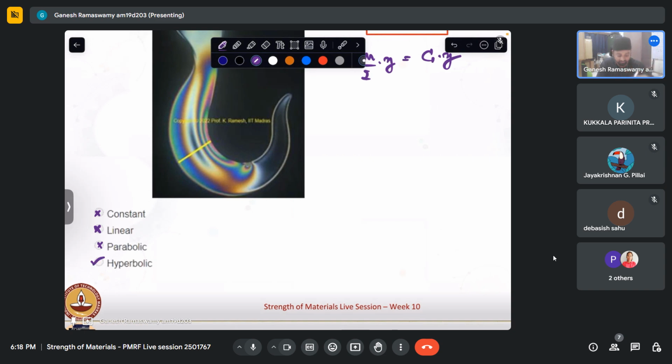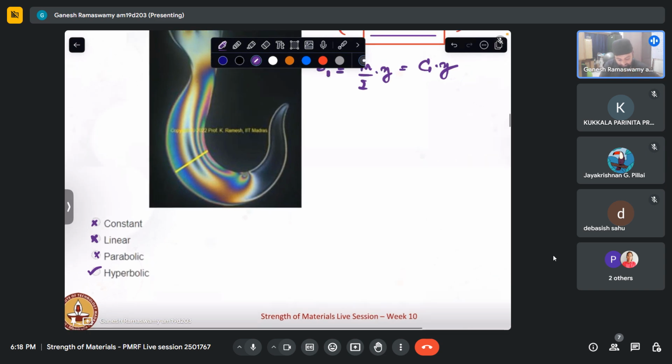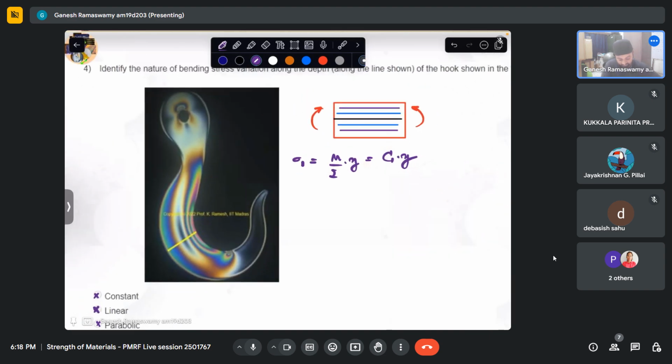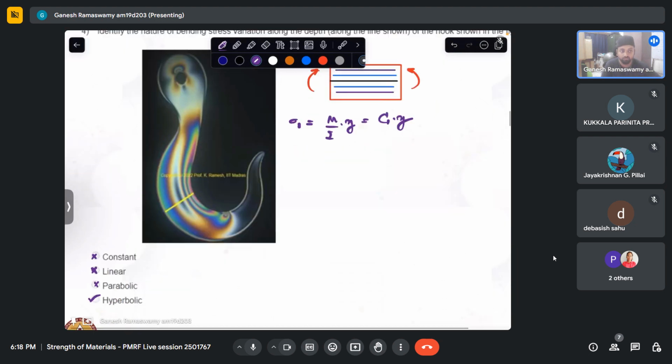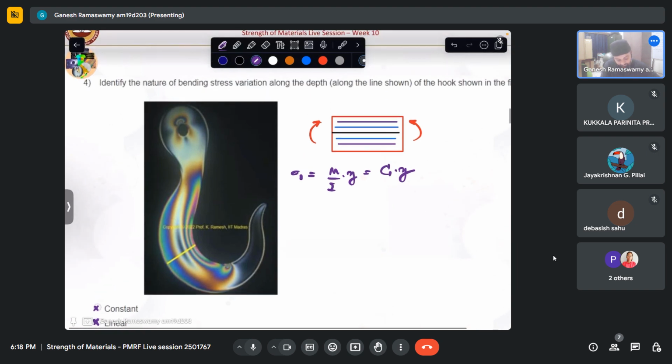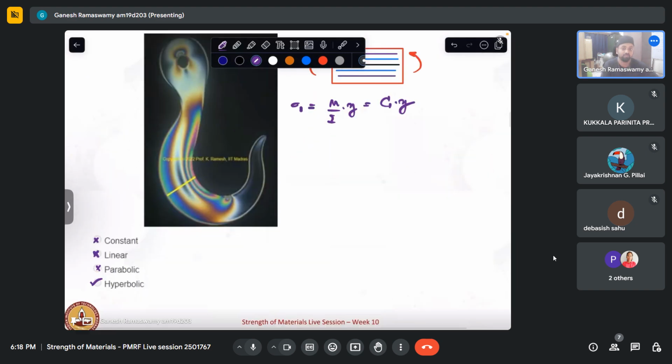And this is called an initially curved beam. Such sections are not analyzed in the present course. It might come in the higher level courses, but nonetheless, this is something interesting to know: it is not that load always makes things nonlinear. Even the geometry of the body on which we are applying the load, if it has an initial curvature, then there will be second order effects that will set in, which will make the problem more complex. So in an initially curved beam, the bending stress variation is actually hyperbolic.